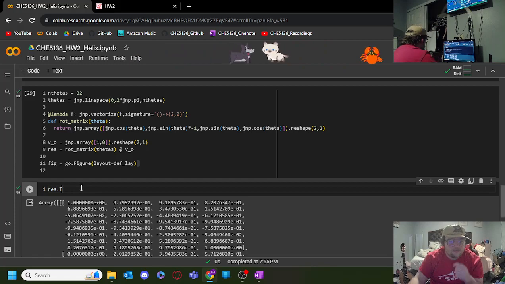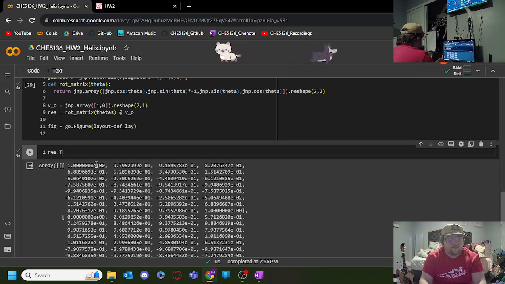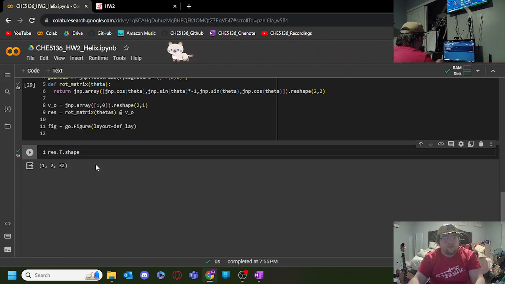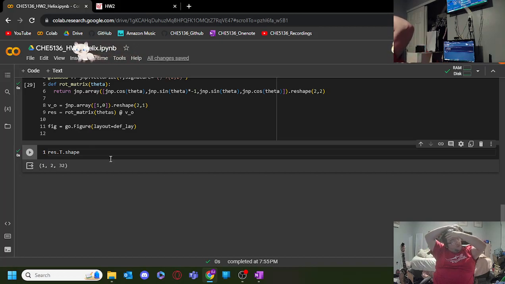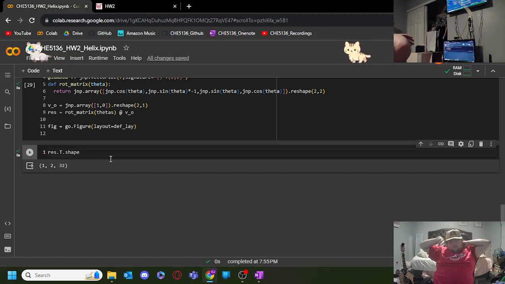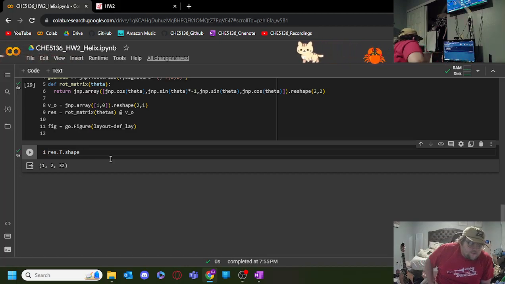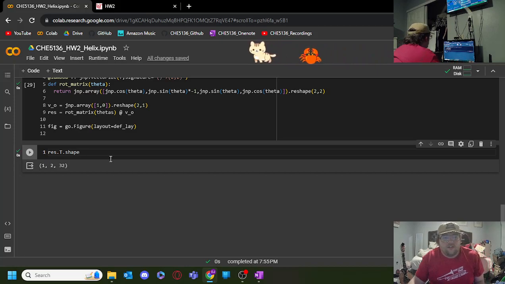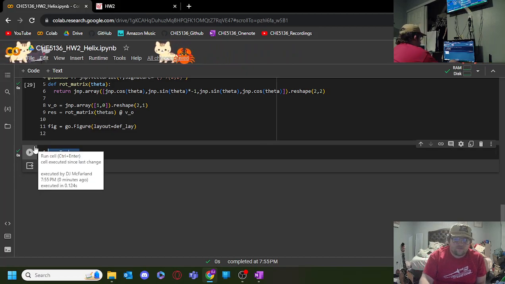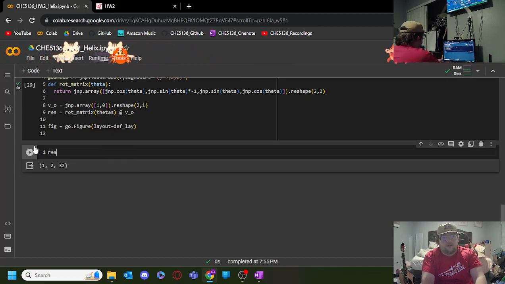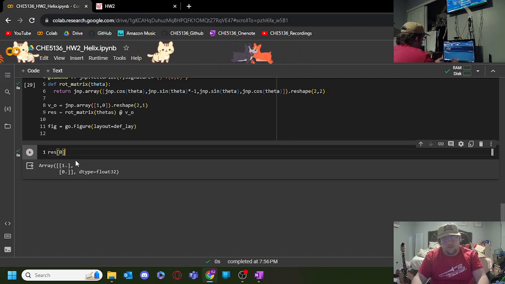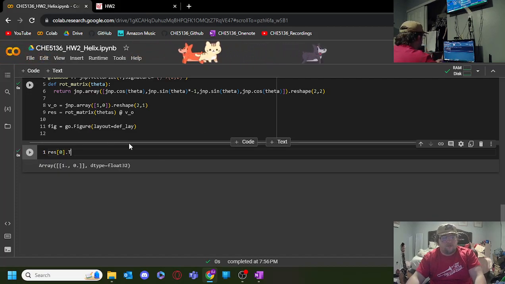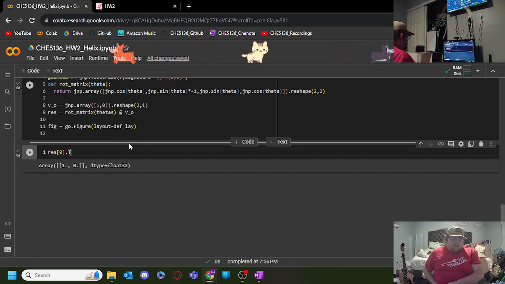I'm going to look at the transpose of that. So for each theta, it has 2 rows, 1 column, so it has an x and y in each. So if I look at, say, the first theta, it gives us a 1 and a 0. Do the transpose of that. Okay.